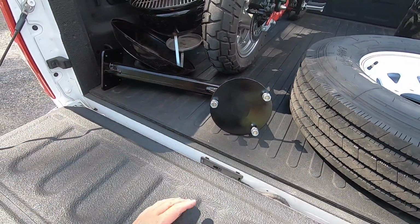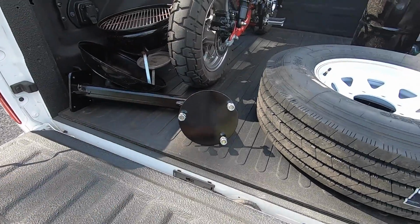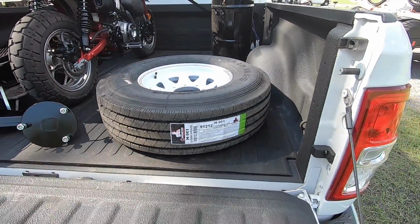So our plan was when they get in that day, we were going to get his spare bolted on there. But now this is going to be the spare right here. So I'll show you guys that whenever we get there. I was going to show you mounting that spare tire rack on, and I'll show you what that tire looks like whenever he gets here with it too.